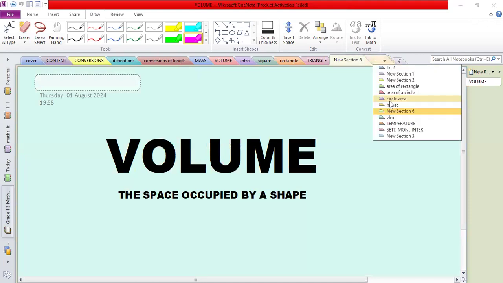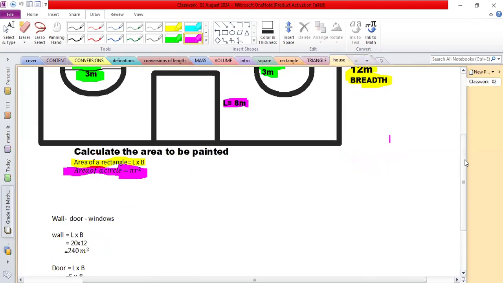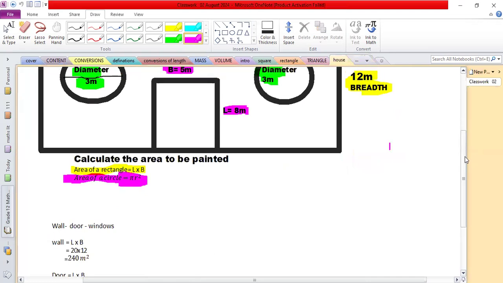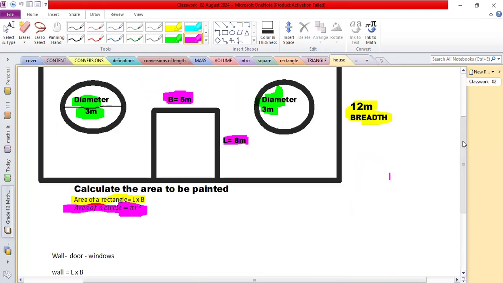You were wrong. Many of you were wrong. Let me just say all of you were wrong because I did not see the right answer. You were going in the right direction, but you missed it because of 2 windows. You did not calculate 2 windows. Nolitando says, yes, sir. Atandiwe says, yes, sir. Confidence says, yes, sir. What about the others? You are not willing to accept that you were wrong, or you think you were still right. You're still going to write the same thing. No, let me know so that I can know that now you're okay with calculations of this. Lindo says yes. So class, that was it on area.